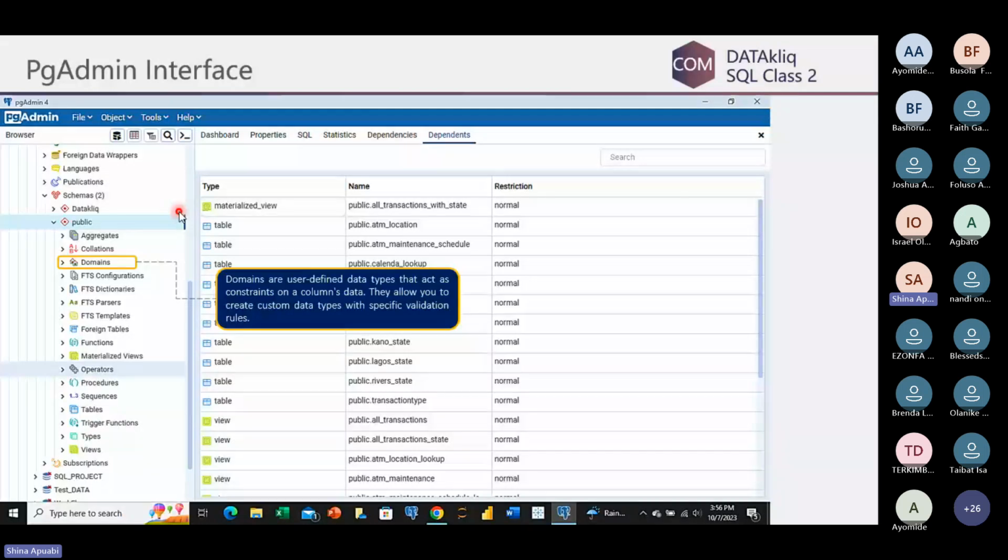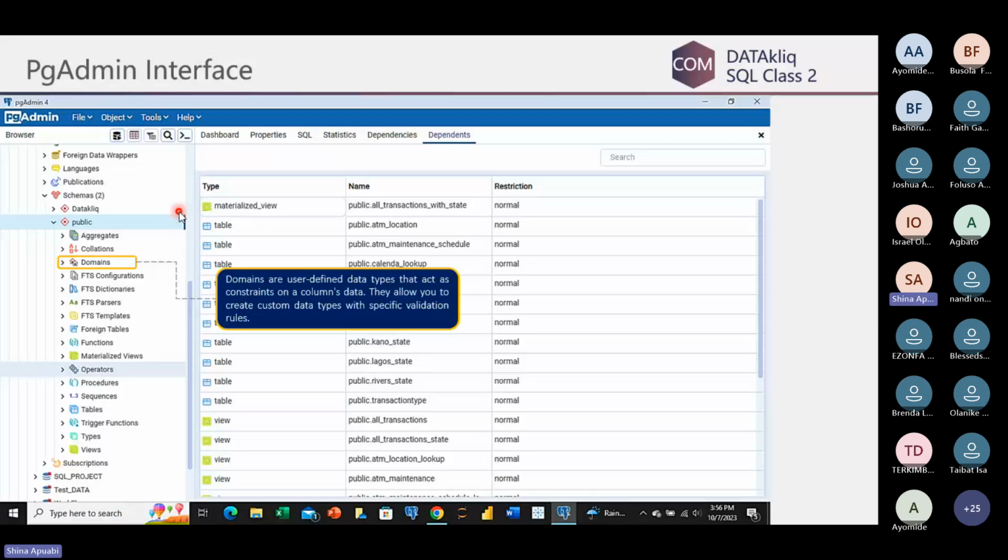If you are entering anything and the data type is not corresponding, it will tell you that you have entered the wrong data format. It will not even go through. So that is what is responsible to ensure that you enter the right data format or date format or anything. So that's just about the domain.